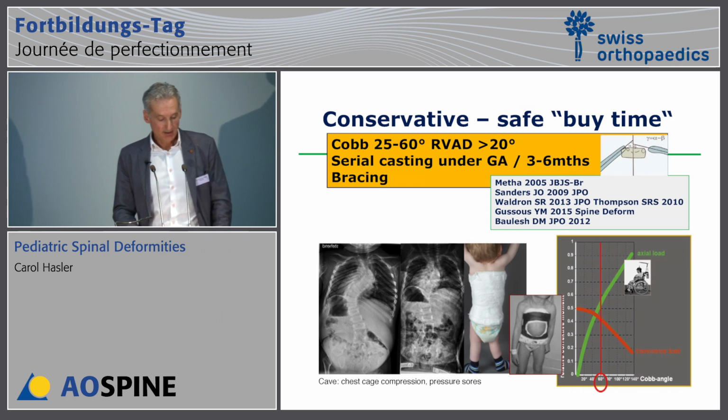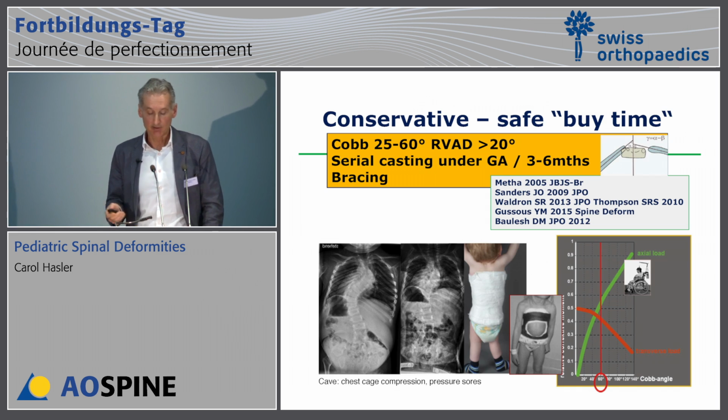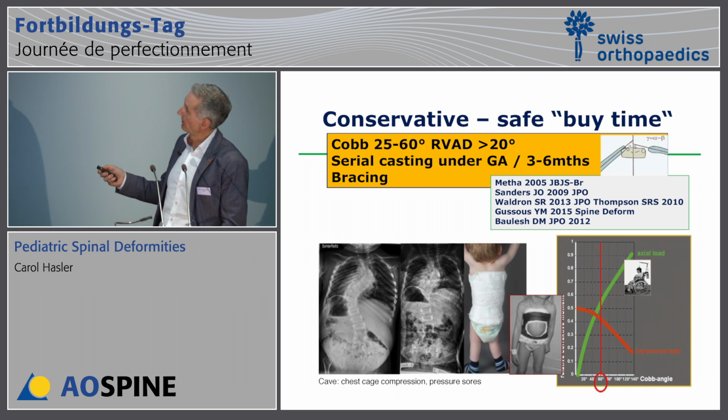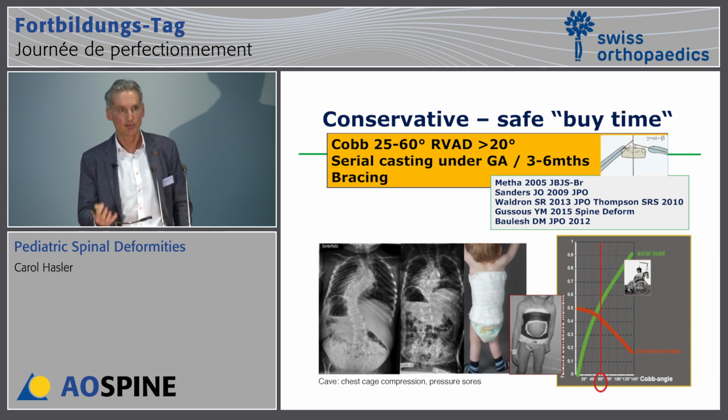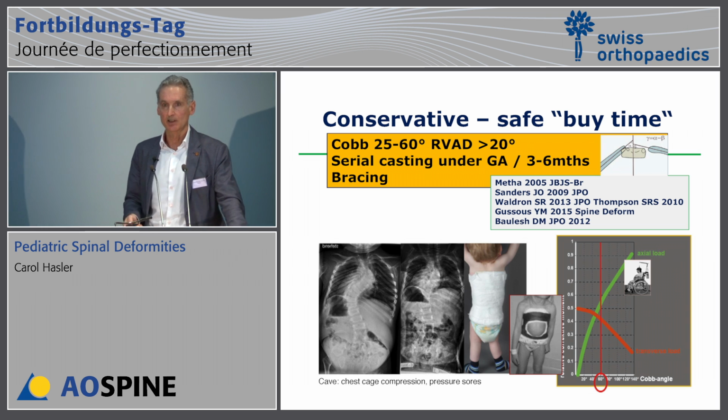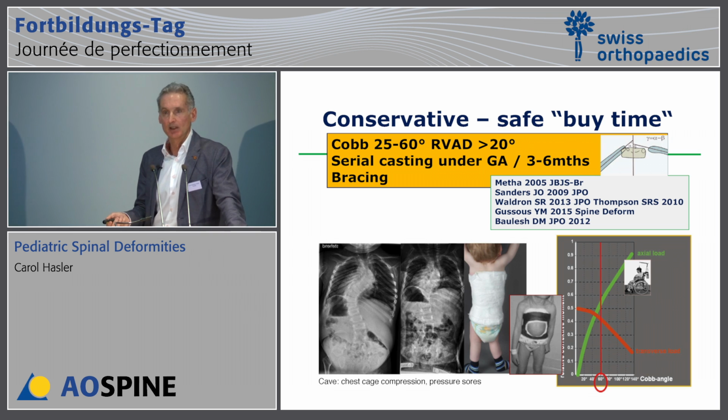But if you have a mono or polysegmental problem, and if you have a progressive curve in a very young one, as in this 3-year-old with a 70 to 80 degree curve, you can try to control the curve over years with serial plasters. So like in Ponseti treatment for club feet, you put serial plasters on in anesthesia and you buy time. About 10 or 15 years ago, we were very enthusiastic. We operated very early, but it leads to a lot of complications. So nowadays, we gain time, even if it's only 3 to 4 years, it's better for the patient.